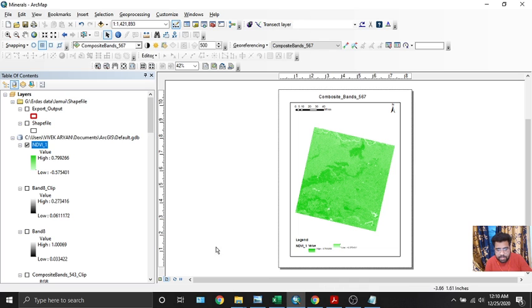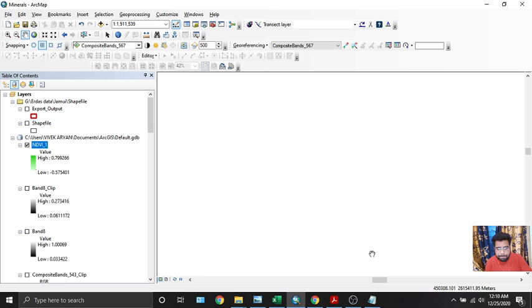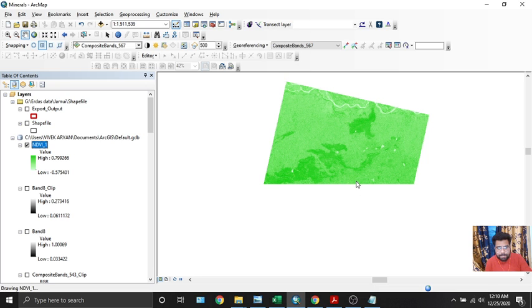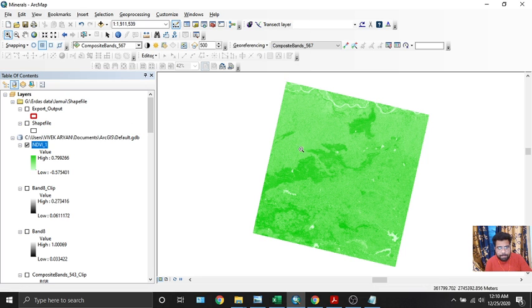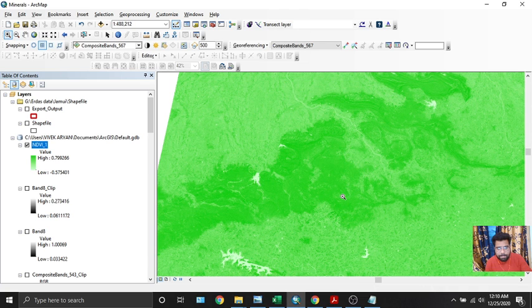So the darker portion is basically indicating the healthy vegetation area, and this is comparatively less dark, and it can be anything.